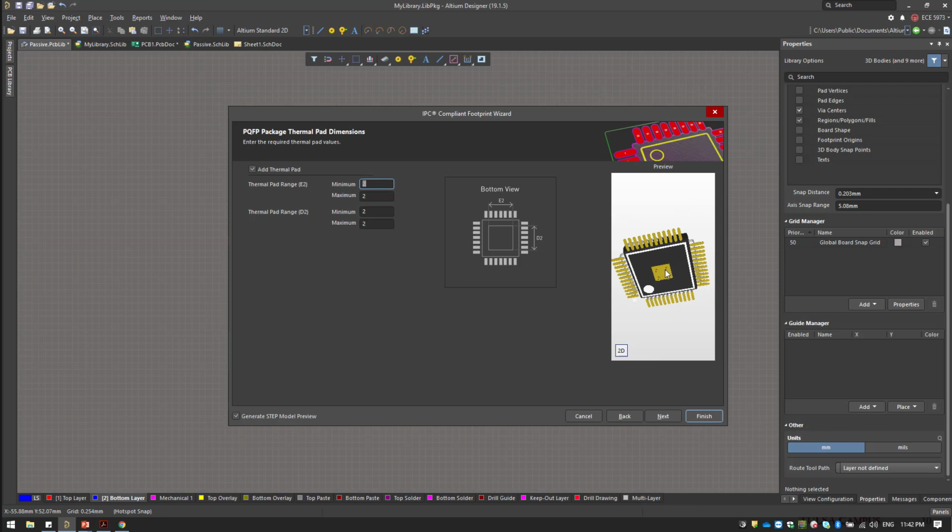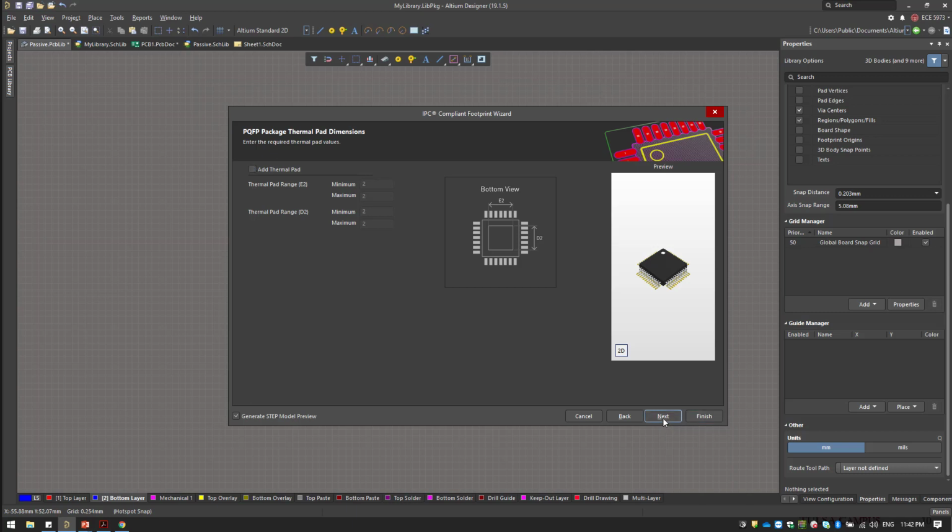Okay. So the information we provided to the wizard is basically only the package of the component. So the wizard builds these pads automatically based on the IPC standard, so you don't have to worry about the land pattern and what is the best spacing, best size of the pad. Everything is implemented based on the standard. This is the point of this.